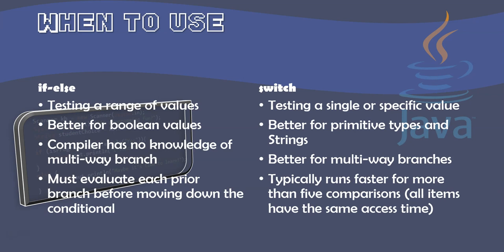So when we look at these two side by side, we have an if-else versus a switch. When we look at an if-else statement, the thing you have to understand is that it's testing a range of values. The way you can think about this is, are we using an inequality? If we're using an inequality, then an if-else is going to be the option we want to choose because we're looking over a range of values. So for example, we want to see if a number is positive. That is a range of values that we can check over. Whereas with a switch, we're going to test a single or a specific value. So for example, I want to see if x is 0. That is a specific value.